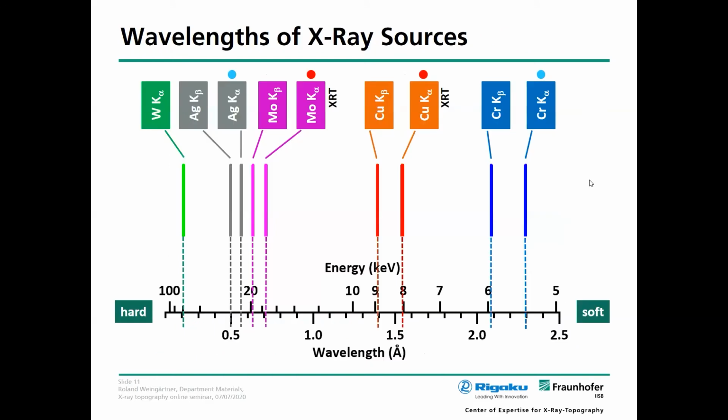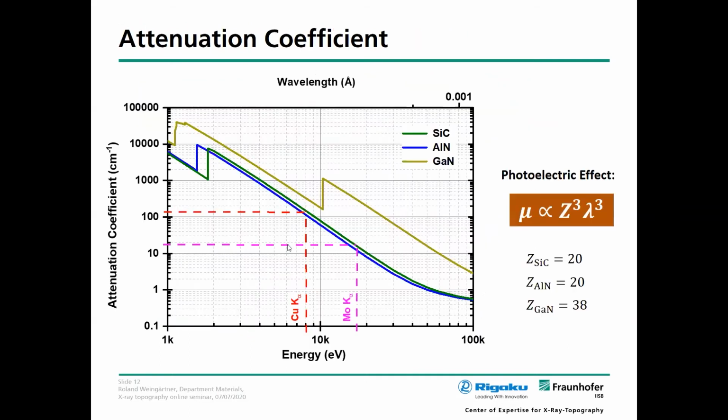So let me address shortly also the effect of attenuation. This is also a very important topic if we want to measure reflection and transmission, also in combination with epilayers. So we need to know something about penetration. As Stucker has already mentioned, we have 2 anodes: molybdenum, which is about 0.7 angstrom, and the double, almost 1.5, is our copper anode. And so the wavelength is double. Nevertheless, the attenuation coefficient is about 10 times higher.